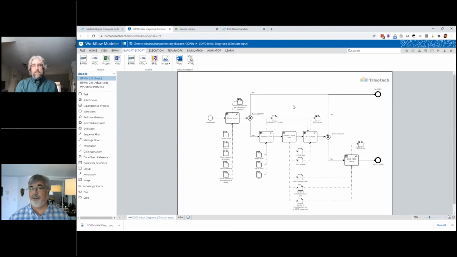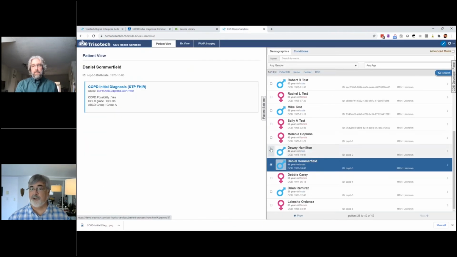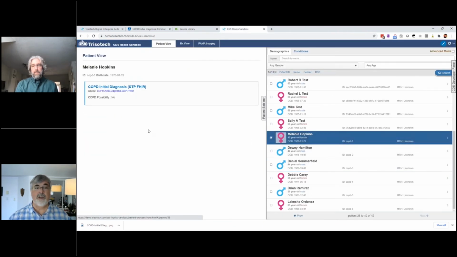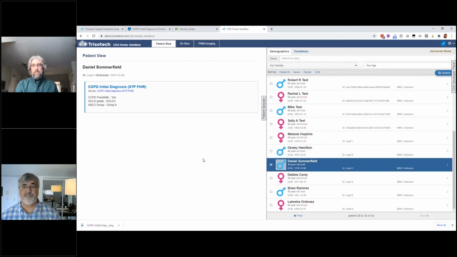It ran through all this and made all this decision for us. And as I switch from patient to patient, you see it runs. There's no possibility of COPD for Melanie. So you can switch from patient to patient, and the act of switching patients calls that service for you.